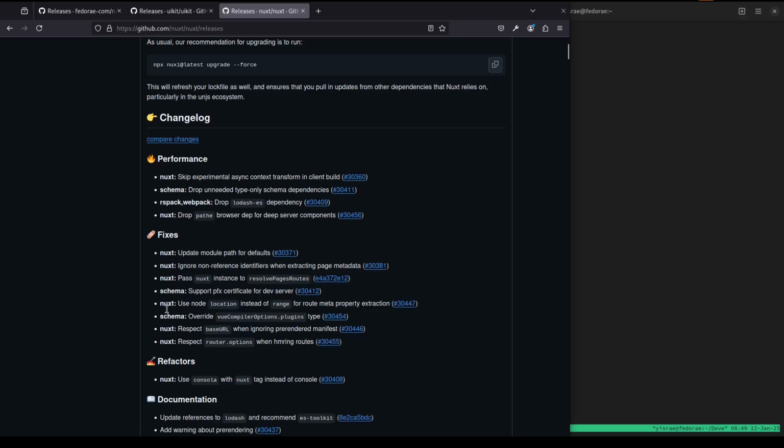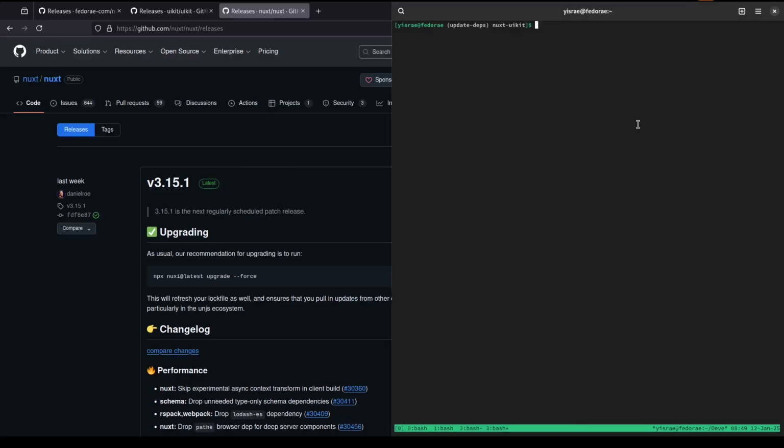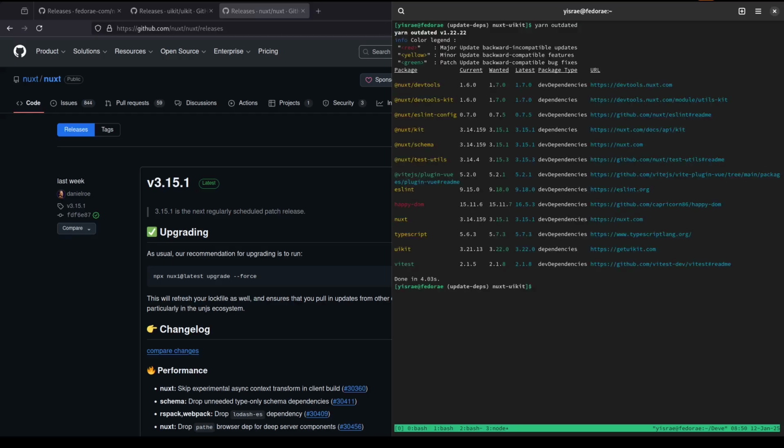So you can have a look at these. I've already gone through most of it, so I have an understanding of where we're at. I have the project open over to my right here, and in it, I've created this new branch, the obvious one that I usually have in here, which is update deps. And if we do a yarn outdated, we'll be able to see the different packages that are installed and need updating.